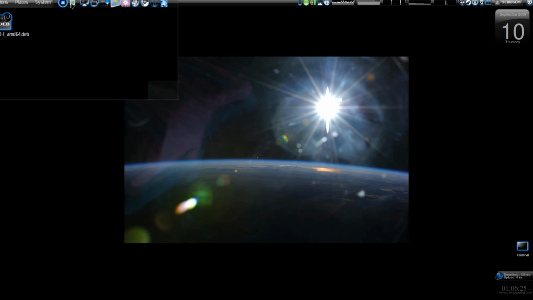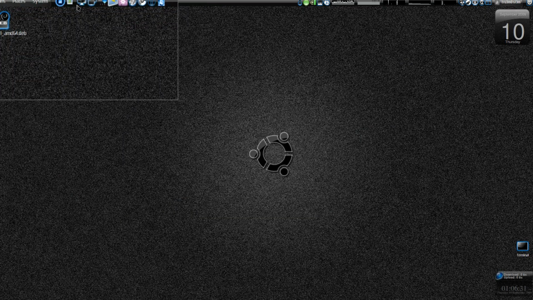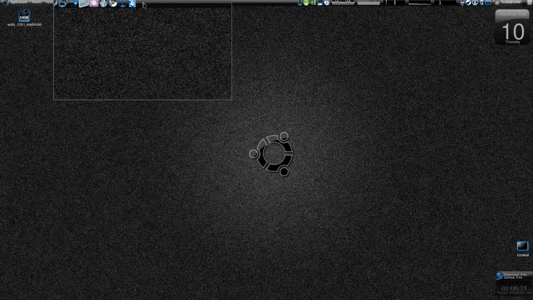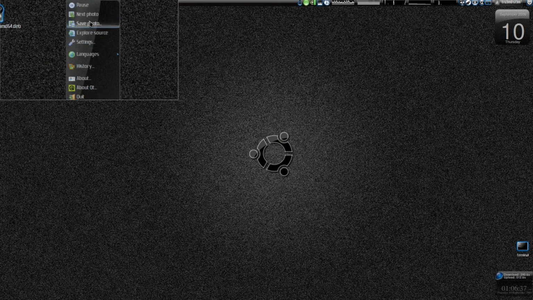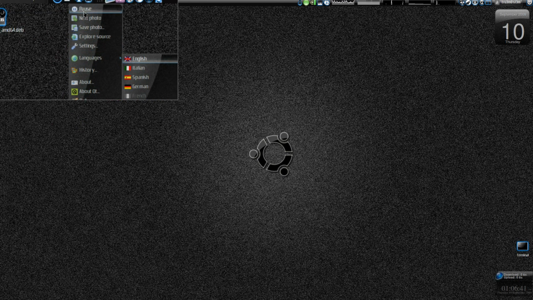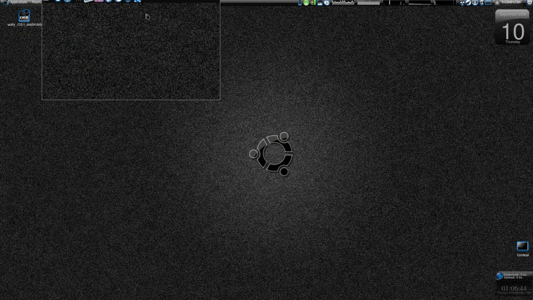It doesn't change over here. Okay, I just have to click on next photo. Come on, you've got to change. Finally. It's kind of slow compared to the other one that I showed you previously. The only nice thing about it is it's got much more options, and it's a cross-platform application.